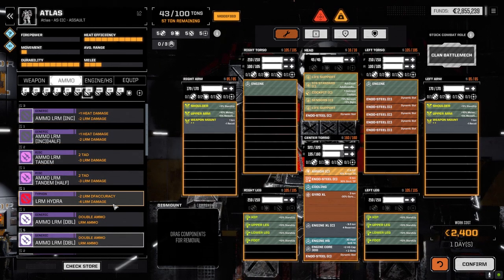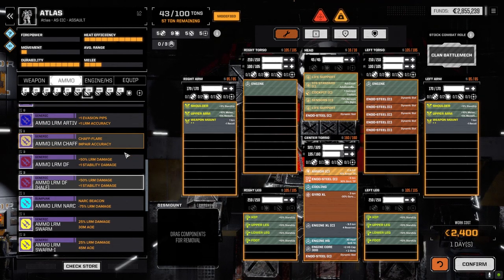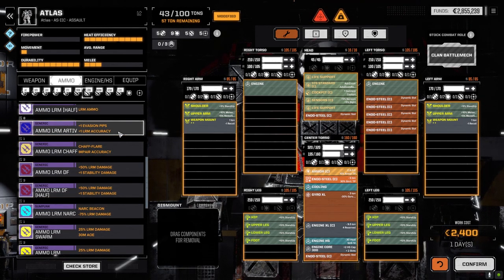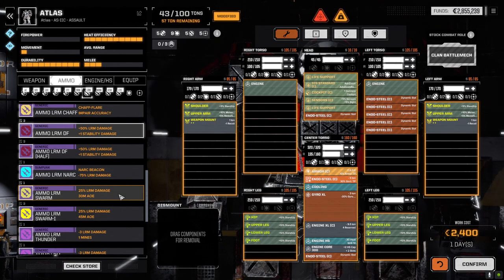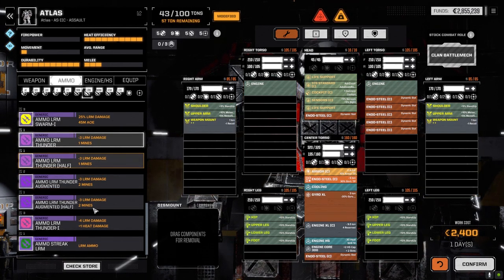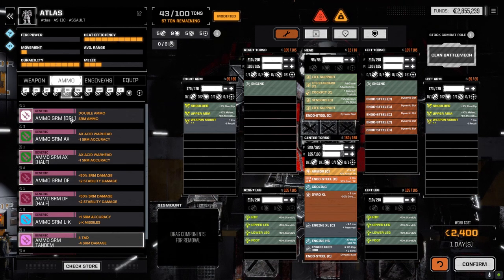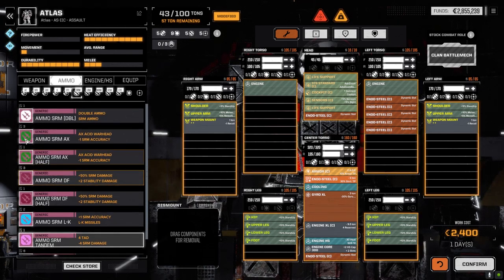LRM, we've got a variety. We haven't put the Hydra in yet, and anything yet. I got to figure out where that's going to go. But if we do an LRM build, we've got plenty of Artemis ammo that we could use. We got Swarm, Incendiaries, Thunder, all Thunder augmented. We've only got one ton of Streak ammo, so... got SRM ammo with no SRMs.